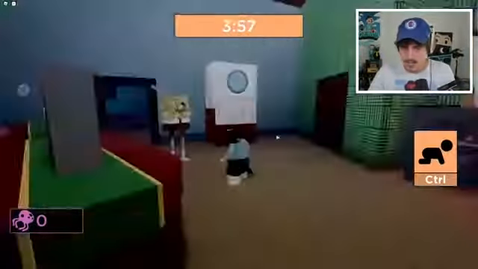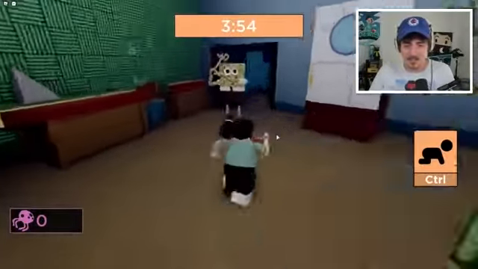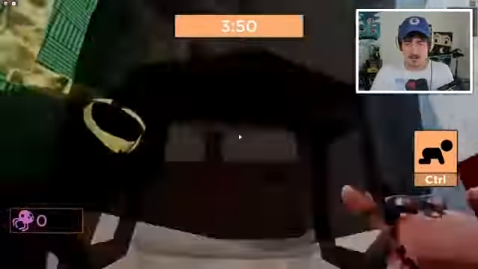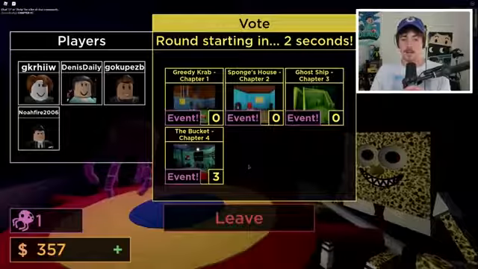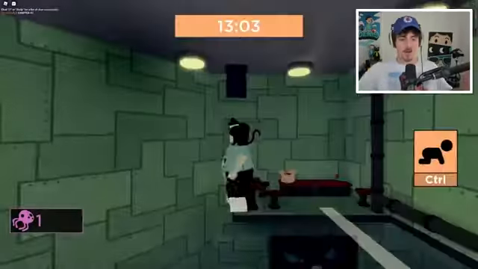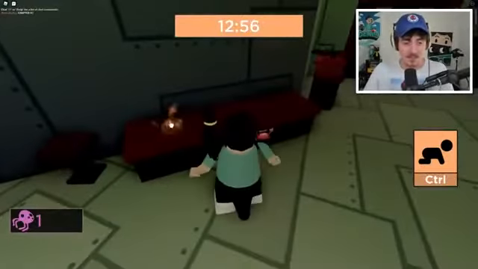Hello. This isn't the map I want to play. This is a chapter 4. Take me. Hello, Sponge? Hey, man. Yeah. Yes, chapter 4. Okay, thank God. You guys have no idea. It took me so many tries to get chapter 4. Piggy style games, whenever... Okay, cool.